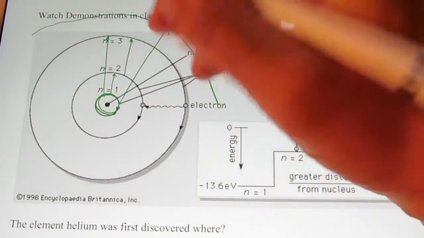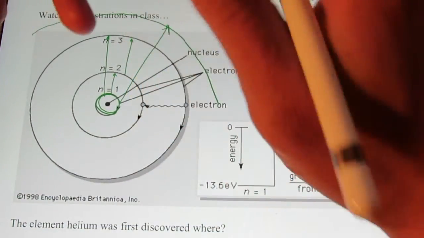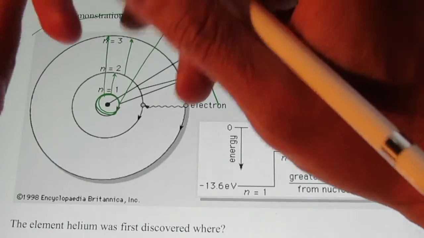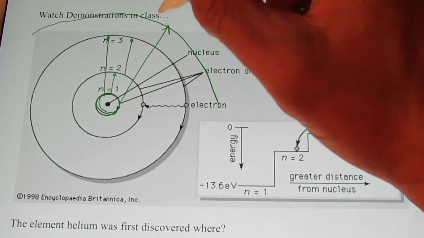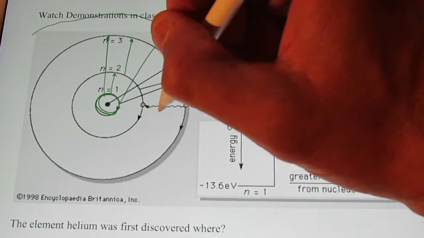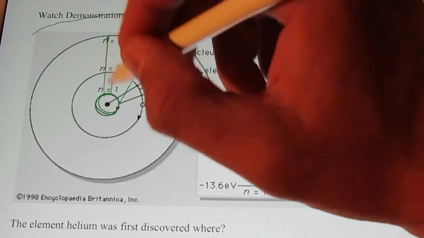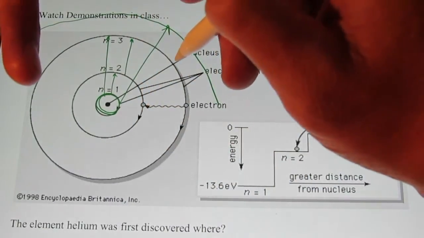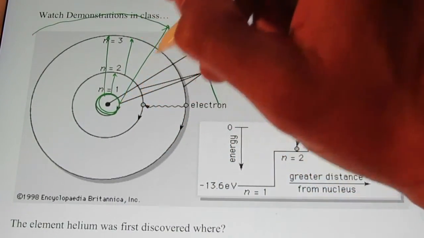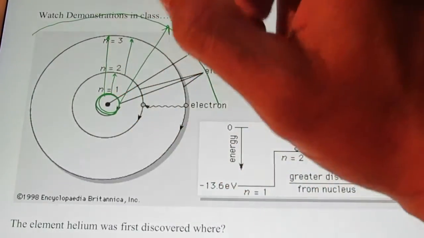Now, once again, keep in mind, these electrons need to go up by whole number increments. It's sort of like walking up stairs. You can go up 1 step, 2 steps, 3 steps. You can maybe even take 2 steps at a time. But you can never go up a step and a half or a step and 3/4. Likewise, when electrons fall down, they fall down in whole number increments as well.